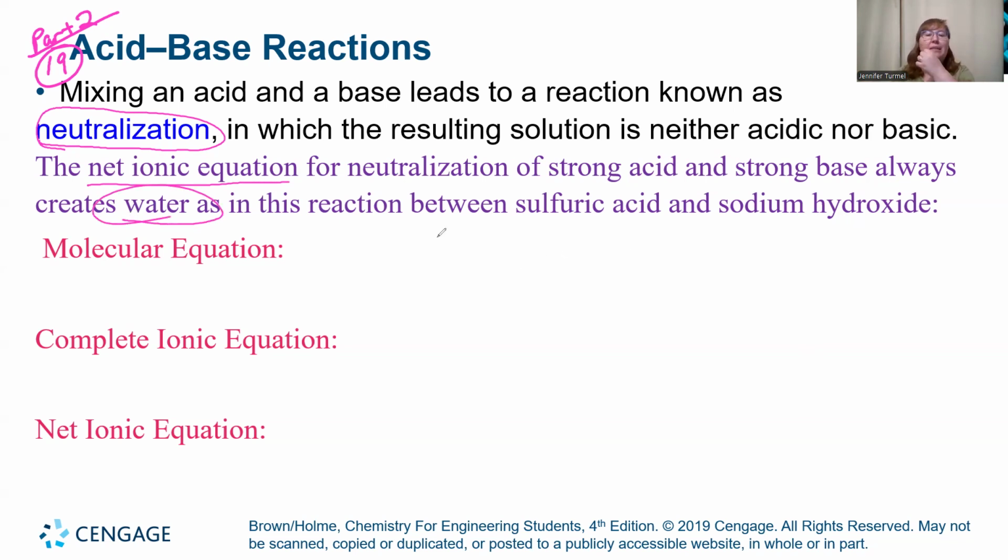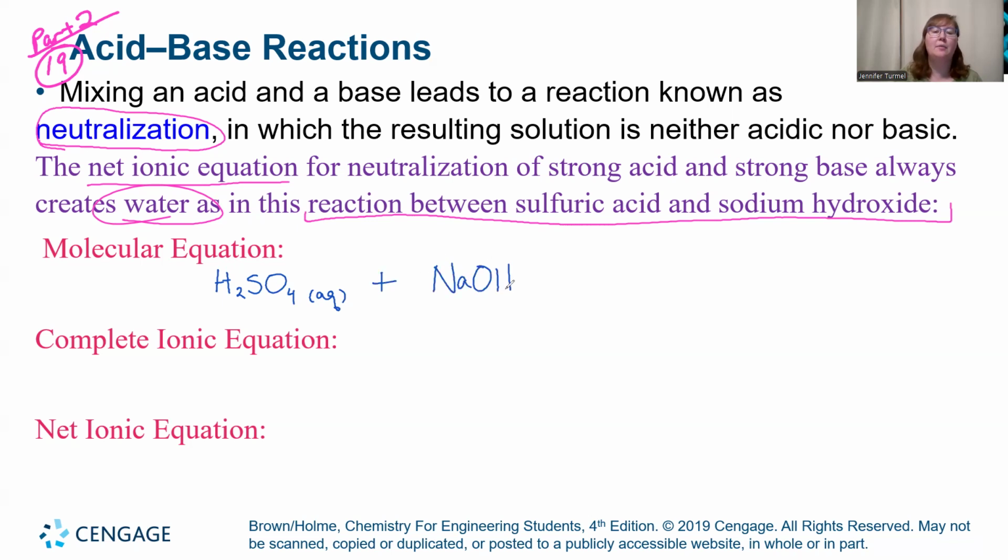Now, below here, we're going to show the reaction between sulfuric acid and sodium hydroxide. First of all, sulfuric acid, H2SO4, and strong acids and bases are always liquid. So we have H2SO4 and sodium hydroxide, which is NaOH, and you can find these on those lists that you made during part one. And when we bring these together, we always make water. So that's the first thing that we're going to make.